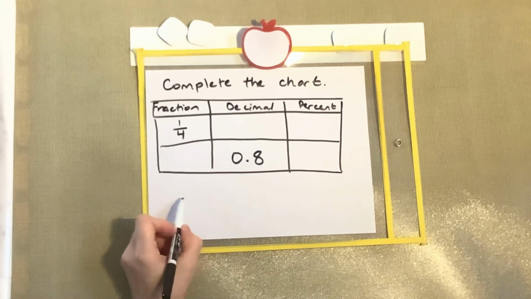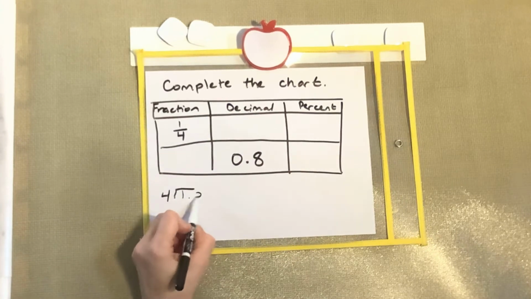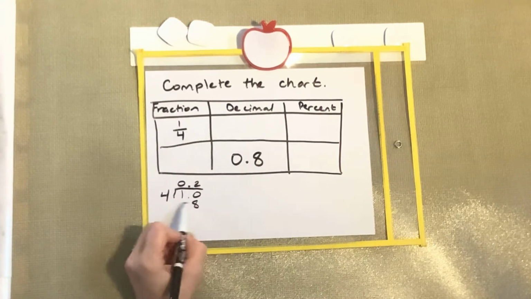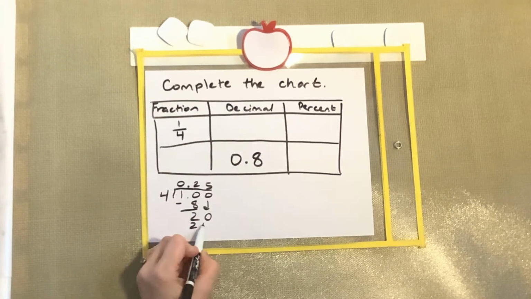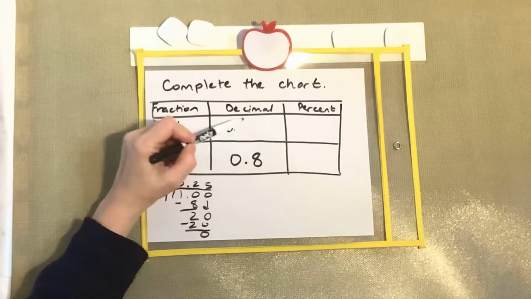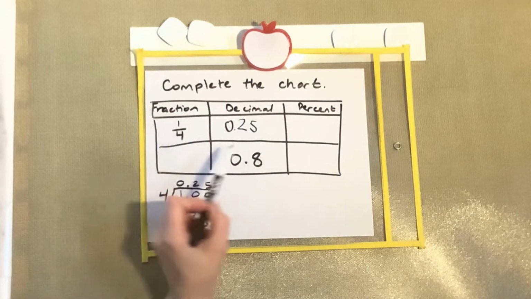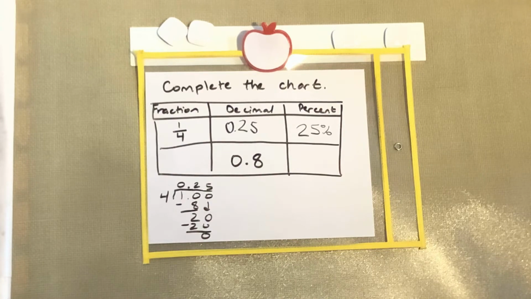Okay, so if we're starting with 1/4, remember fractions are division, and this is actually a problem that we did yesterday. So maybe you remembered even. But 4 goes into 10 2 times. 2 times 4 is 8 with a remainder of 2. We add a 0, bring it down. 4 goes into 20 5 times with a remainder of 0. So 1/4 as a decimal is 25 hundredths, which we figured out from our division. And then remember, we go 2 spaces over to make our percent, so 25%, okay?